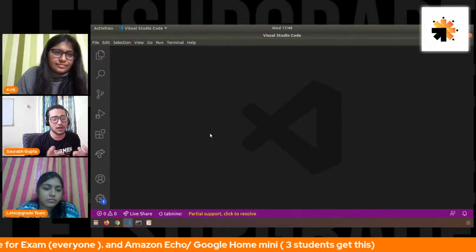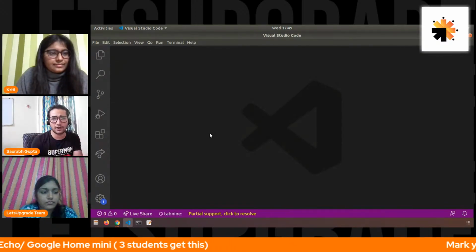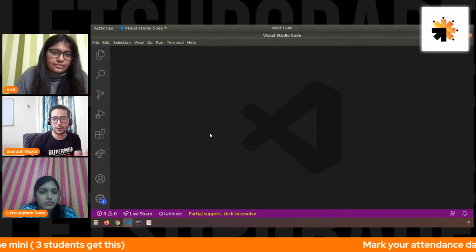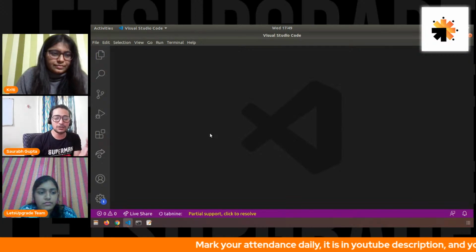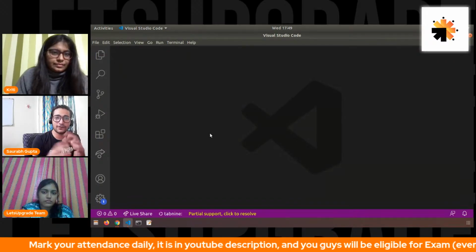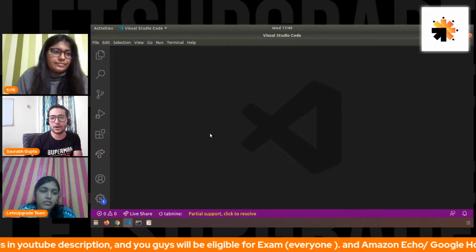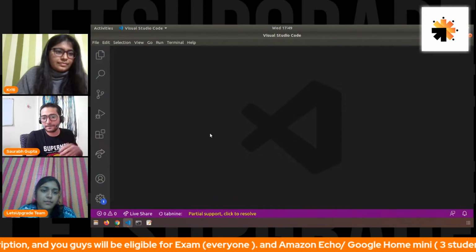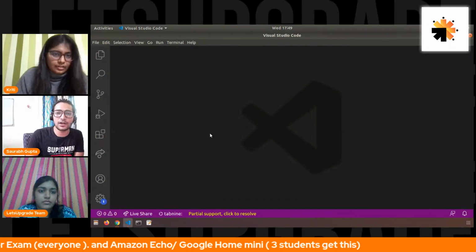use any of your browsers. You have Chrome on your mobile, you have Mozilla, if you have UC Browser, any kind of browser you have in mobile, you can run your JavaScript code on. So that's fine. There are also JavaScript web viewers available on Play Store. There are a lot of apps that can view JavaScript output. You can use that, or you can use your normal browser in your phone. That's totally fine. So that is how you can run your JavaScript code in mobiles.